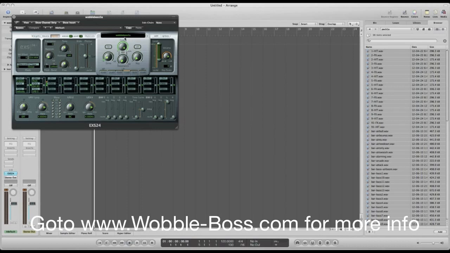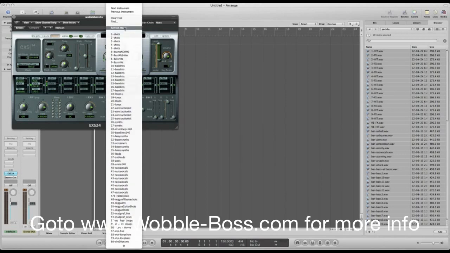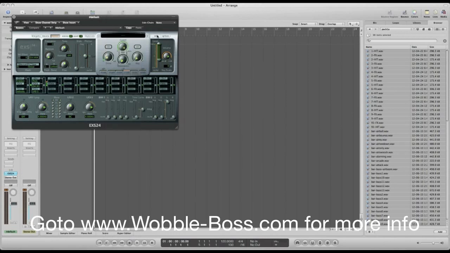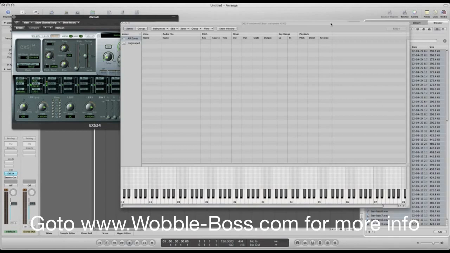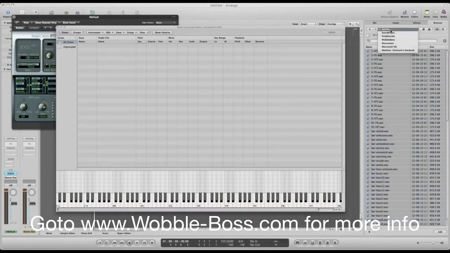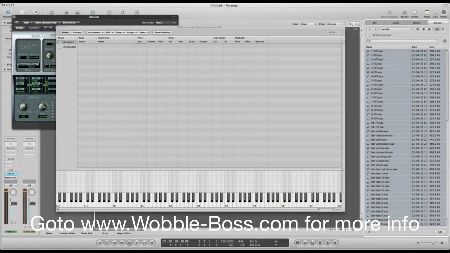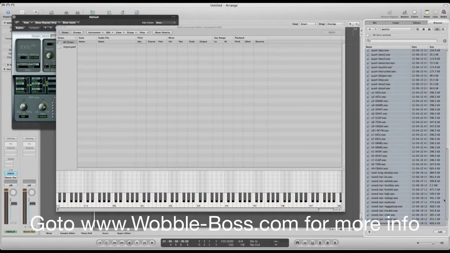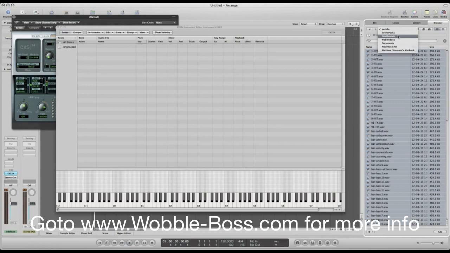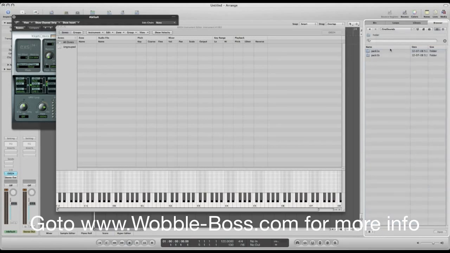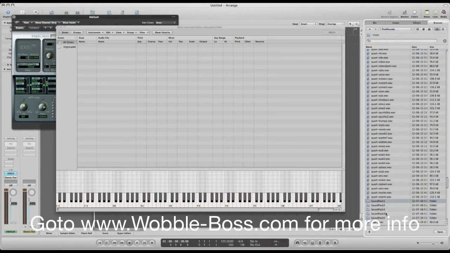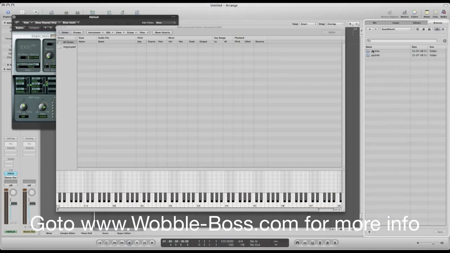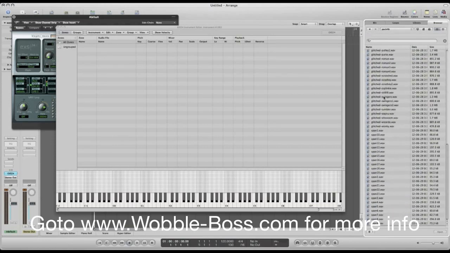One more thing I'll show you how to do here is, let's say you do want to span some of these. No instrument, edit. I'm not sure which pack has the spans. I believe it's 4. There we go. So let's say we want to take just this one guy. We'll put him in here. He's now spanned across all the keys.